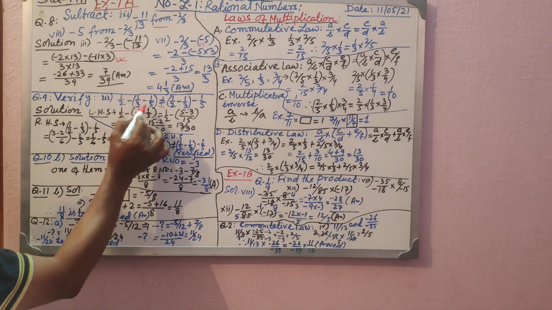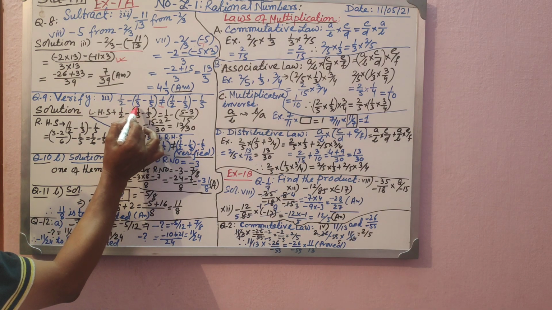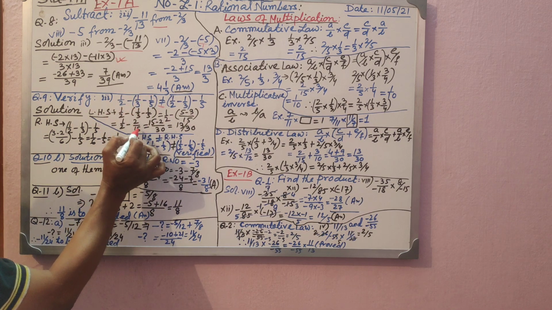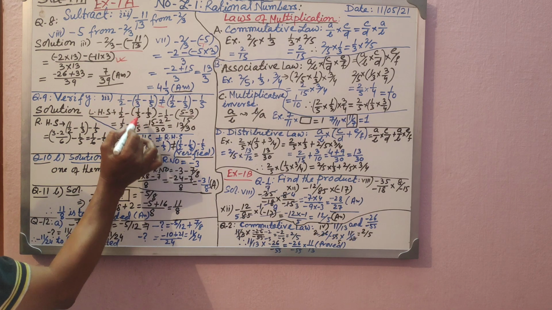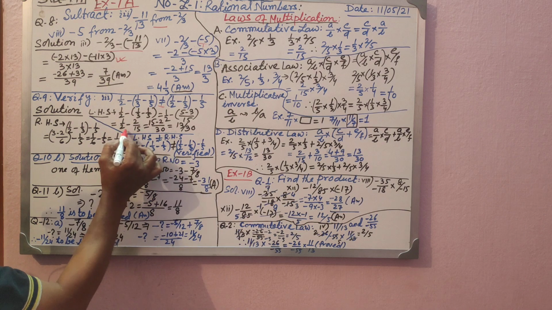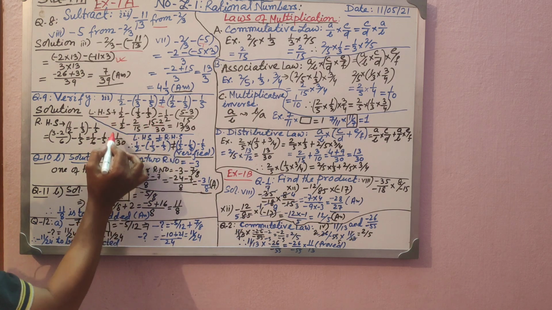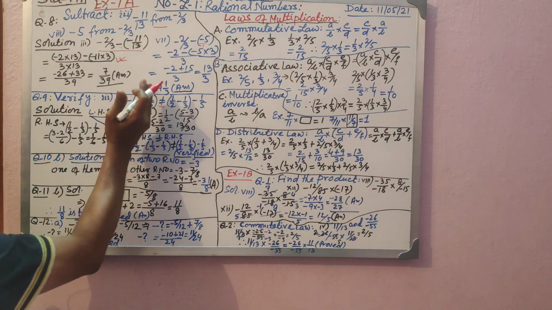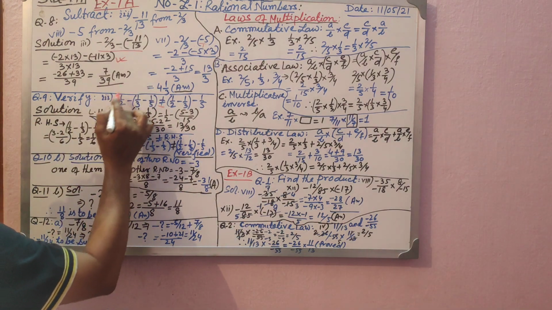Minus 2, if you find out, 15 will be the LCM within the bracket, then if you again cross multiply, 5 minus 3 is 2, so minus 2 by 5 within the bracket, here is minus, so minus 2 by 5. Again if you do that subtraction, 30 will be the LCM, 15 minus 2, cross multiplication, 15 minus 2, that is 13 by 30. The left hand side value of this one is 13 by 30.